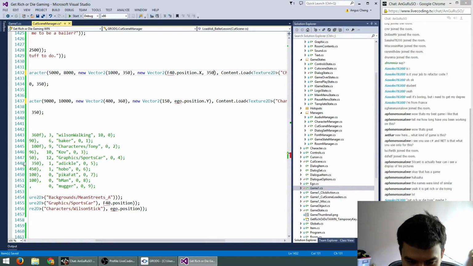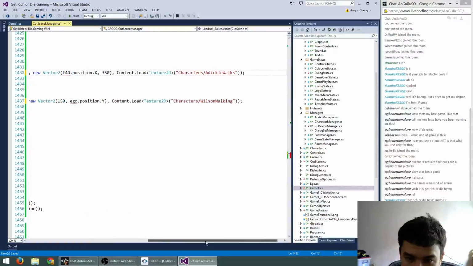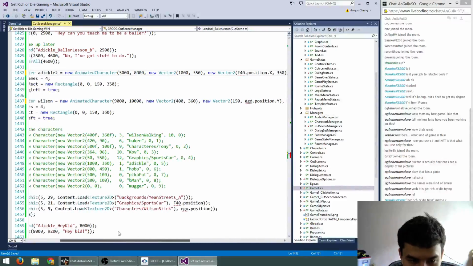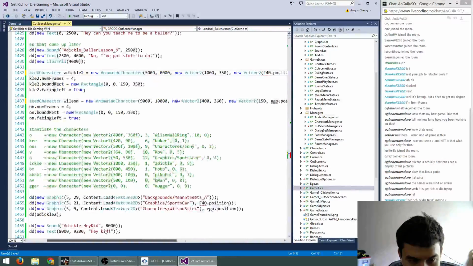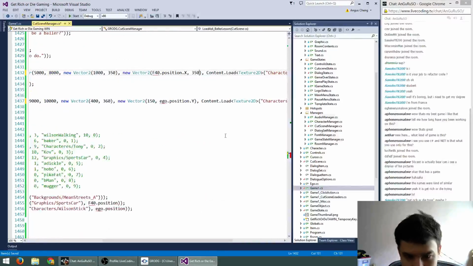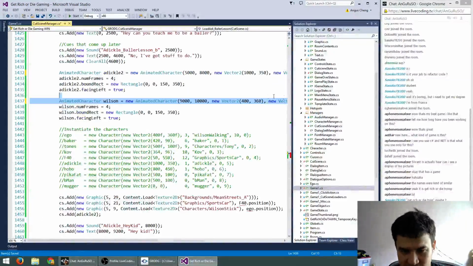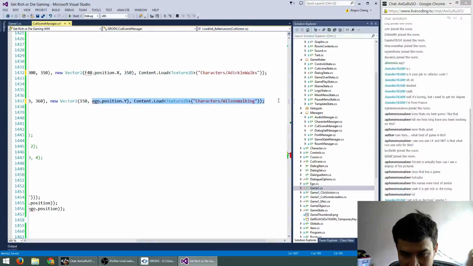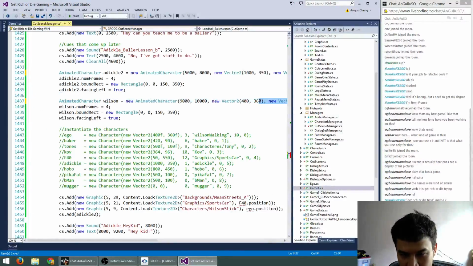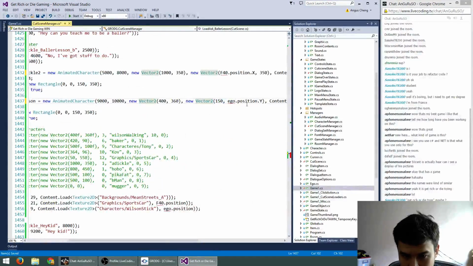I feel like a compiler. In your position of Y is 360. This is really annoying. I don't like doing this. I don't want to do this. If only there was a better way. We might be able to... Yeah, there's a better way.